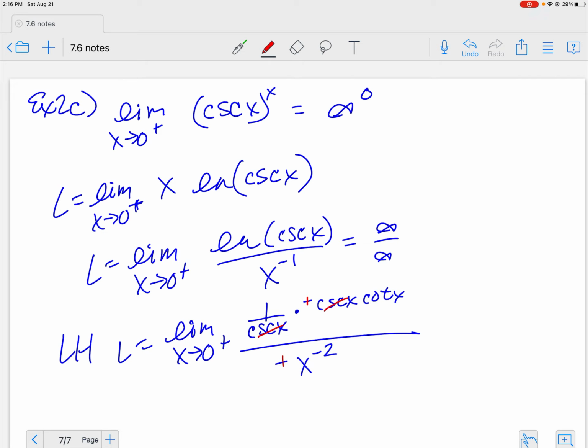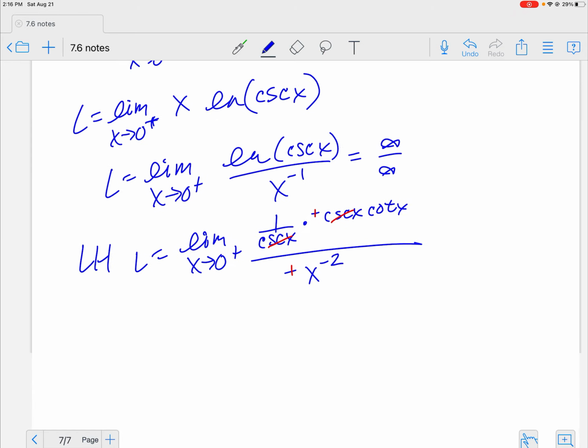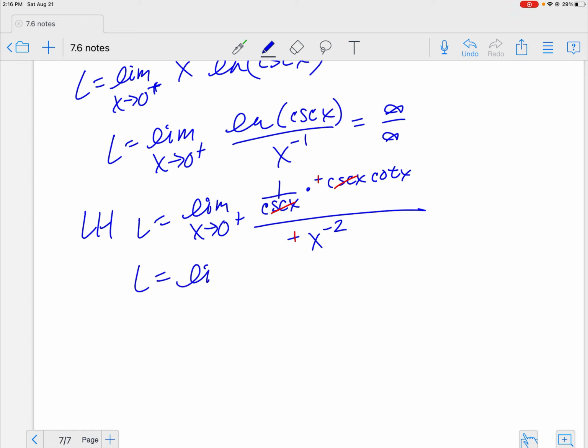Notice cosecant on the top and the bottom cancels out, and I'm actually left with the limit as x approaches 0 from the right of cotangent x over x squared cotangent x, right? That's the same thing. Do you see that? This is 1 over x squared. You move it to the top, so it's up there with cotangent. All right, we're in Calc 2. We can do some of these shortcuts, right?